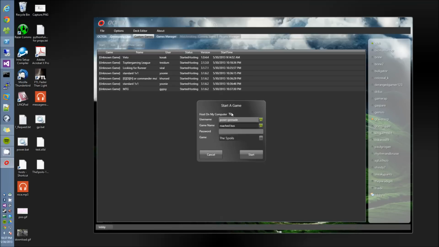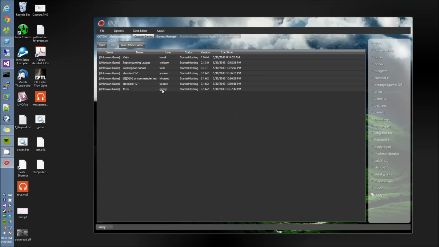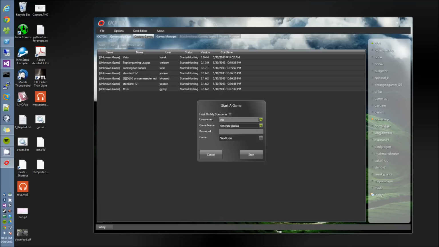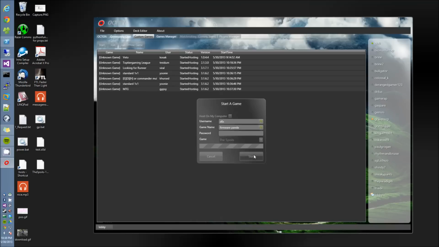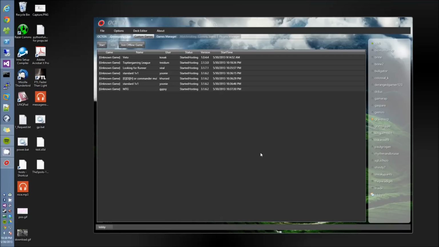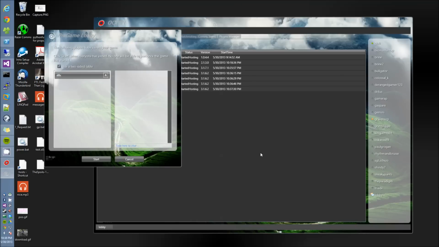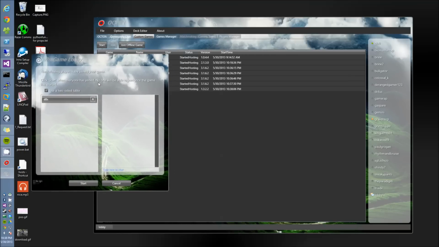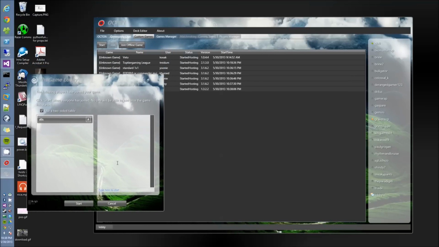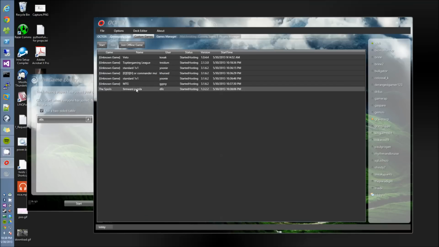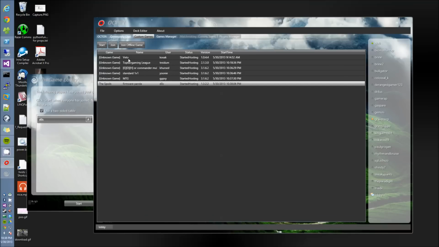But considering we're going to be doing an online game, I'm going to uncheck this here. And here's my username. I kind of like this one here, so we use that and pick this guy and just click start. What you'll be greeted with is the pre-game lobby window. This is where people hang out before the game. So you can just sit in here and wait for people to join. If you see here that my game is being hosted, somebody else can click on it and click join.